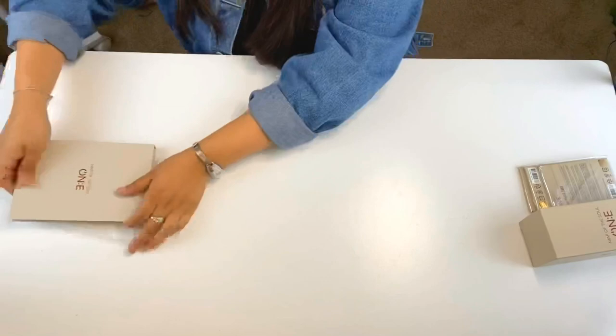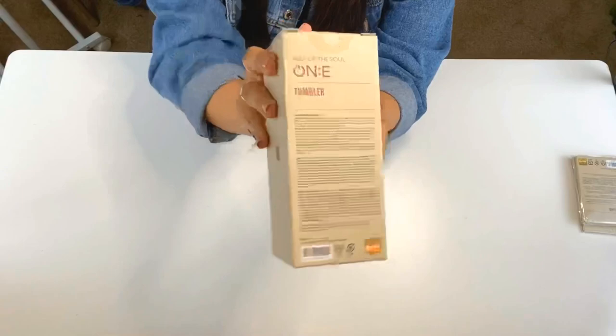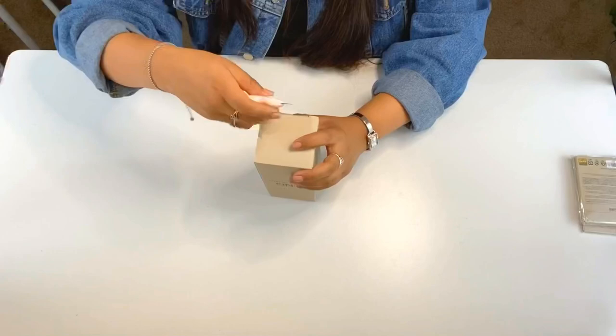So yes, these are photo cards, and yes, we are gonna wait till the end to open them, but we are instead moving on to this beautiful MOTS ON tumbler. Oh my god, I literally forgot what it was. I'm looking at it right now. But yeah, here we have the tumbler.